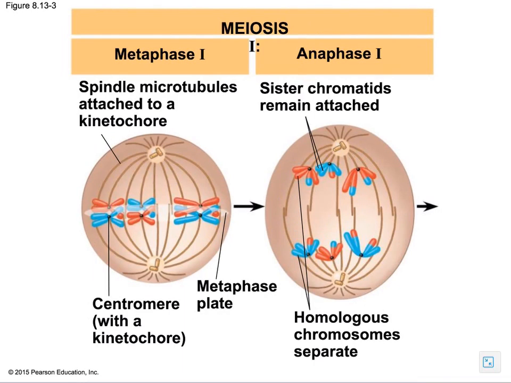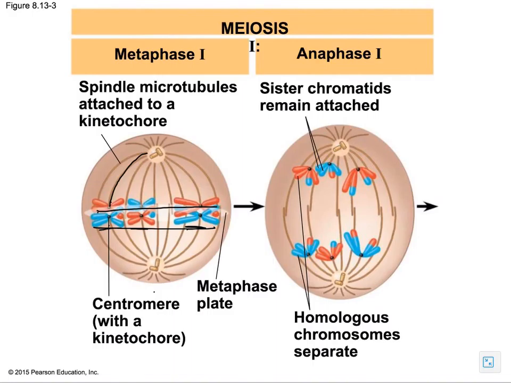Then we move right into metaphase 1, again, one cell. And the thing that you'll notice here is that we have homologous chromosomes lining up in the middle. So notice we have one X sort of next to the other chromosome that looks like an X, and these guys are all on the north side and these guys are all on the south side of the equator, and then the spindles will come down and attach. So same metaphase in the middle, but now we have homologous chromosomes lined up in the middle.